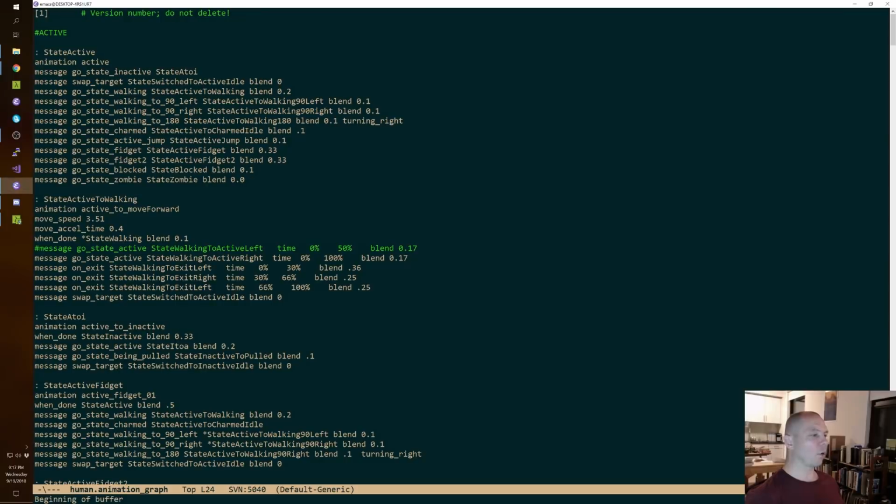There are various messages that get sent by the gameplay system. There are a bunch for walking, because we decided we want to know if you're turning to the left and walking, or if you're turning around, for purposes of animation. So we have all these. The one that we're going to work on next is this character, the Bard, who can charm people.